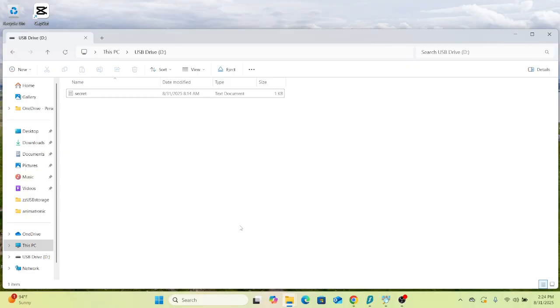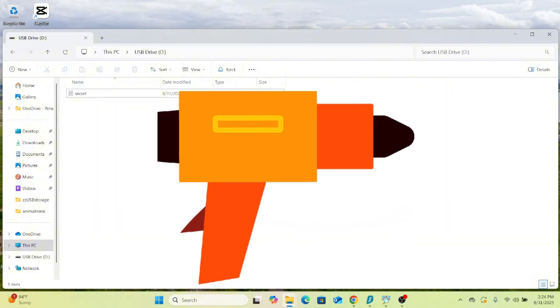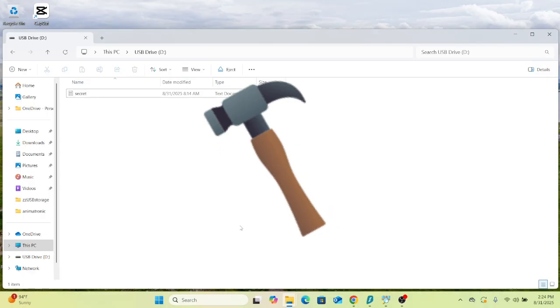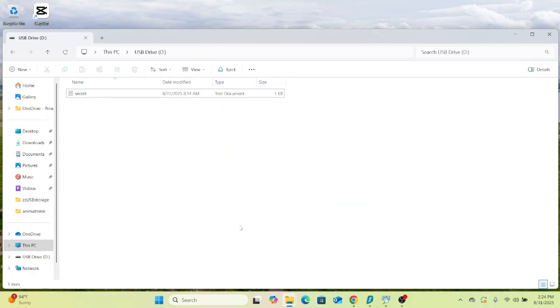Now, obviously, the most secure way to get rid of data is to destroy the drive: drill a hole through it, smash it. You're not going to get the data off that. But again, that's not always the use case. Maybe you're sending it back. Maybe you're handing it down, whatever the case may be.